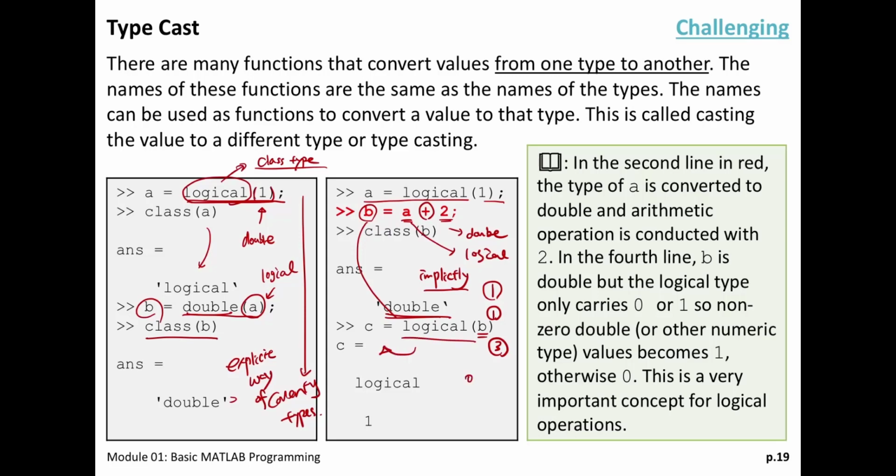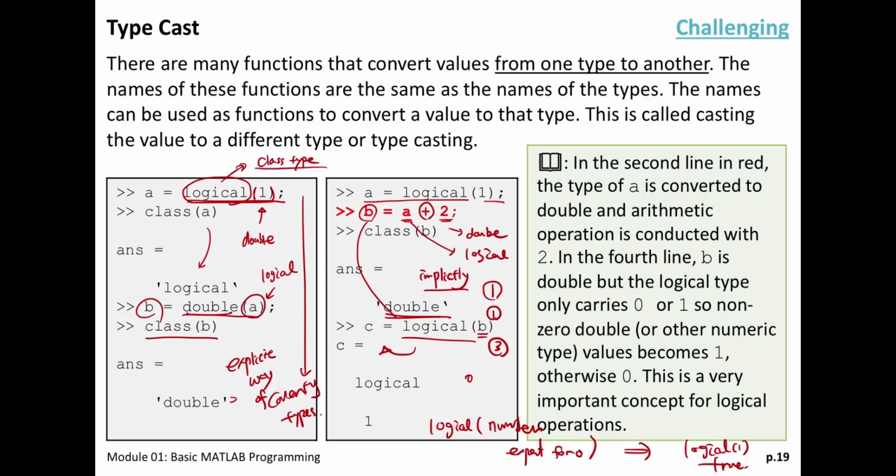Okay, for instance, a logical, any number except for 0 become a logical 1, true. Otherwise 0.